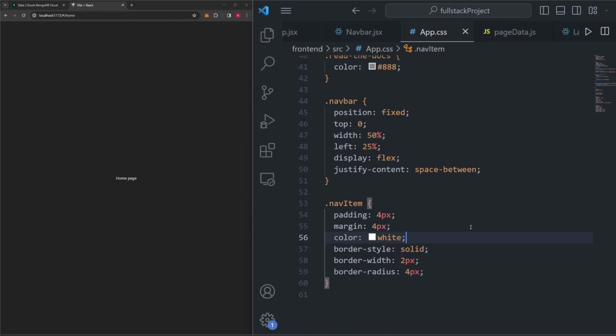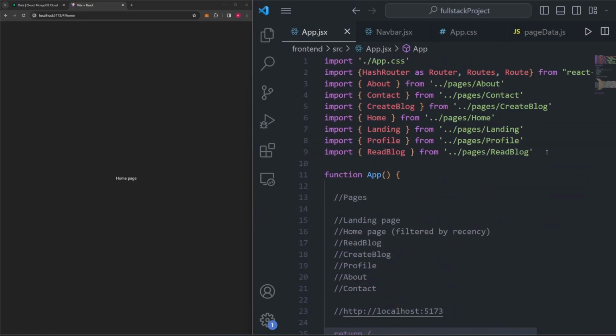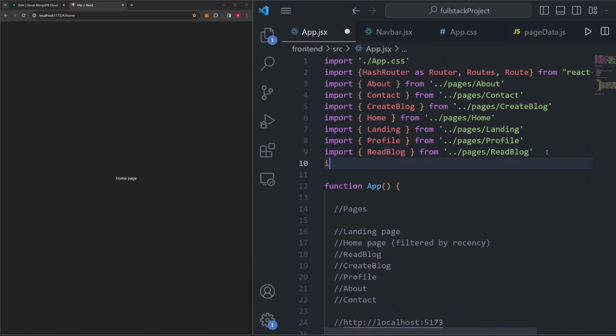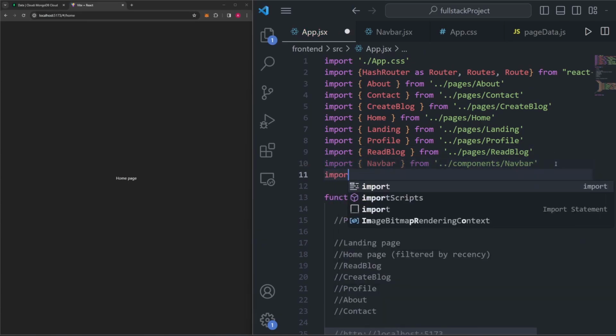We spent the last few minutes getting our navbar and site layout all set up. So now let's actually get it added into our code, which is actually pretty simple. In our app.jsx page, let's scroll to the top and import the 2 components we just made. The first one was the navbar, and then the second one was the layout.